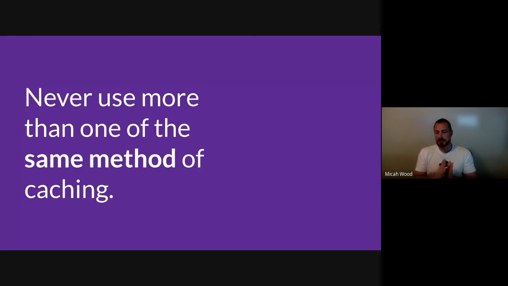Now, most caching plugins try to do more than one type of caching. So it's important to be aware of what your web host does and what your caching plugins do, and make sure that you disable the thing that the web host is doing for you in the plugin, so that you don't end up with weird things happening. So typically, if you just Google the name of the caching plugin you're using and the name of the web host that you're using, you will find information about the types of caching and how to configure that.